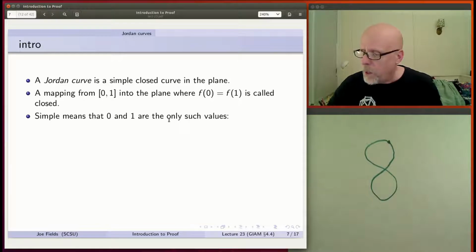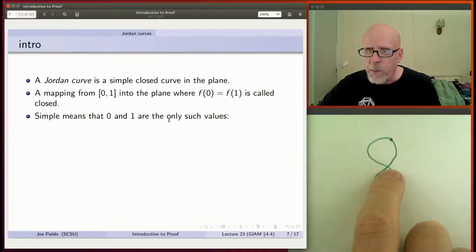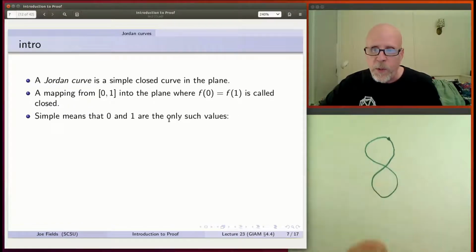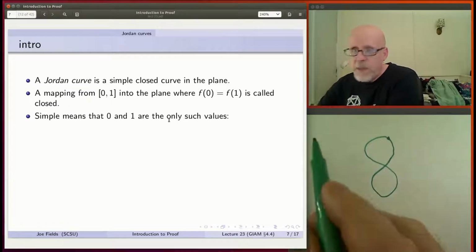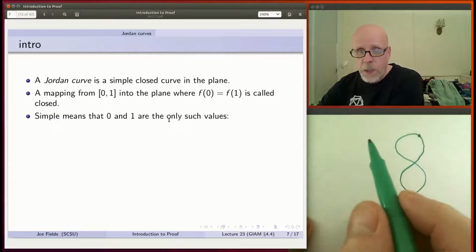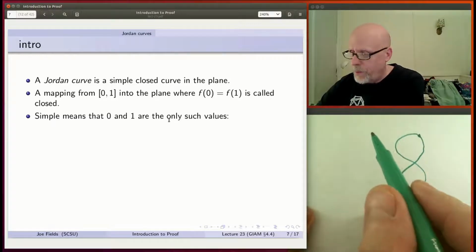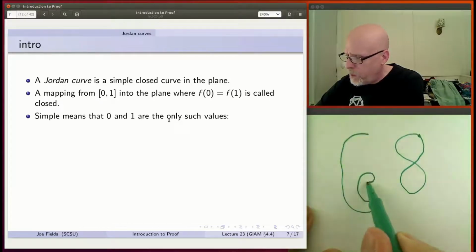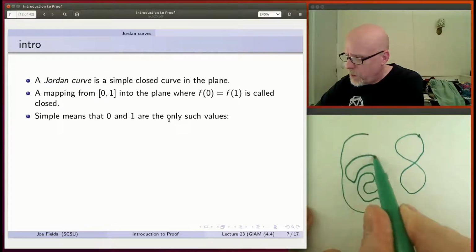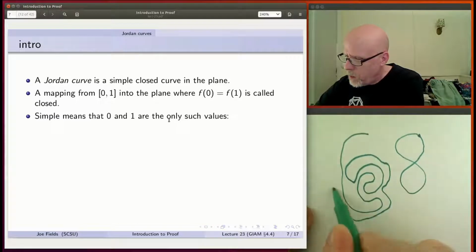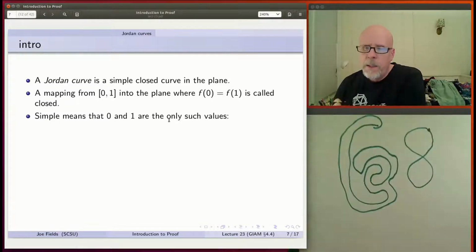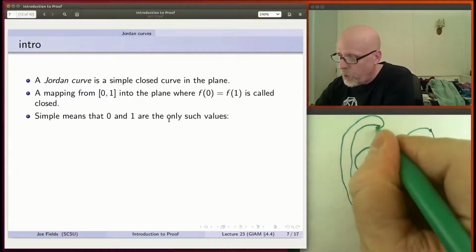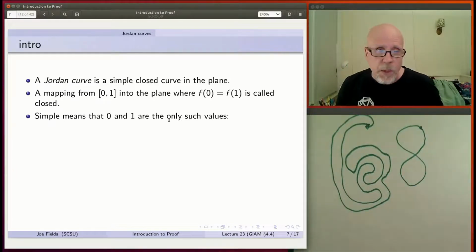That's not a Jordan curve, but that's okay. Simple means that I don't do this. I don't do this spot where I run into the curve. I let the curve run into itself. So that doesn't mean this curve is particularly simple in the traditional use of that word. So I could have a curve that does all kinds of nonsense like that, and that's simple. As long as it doesn't hit itself anywhere except where it began and ended, it's simple. That's what simple means.